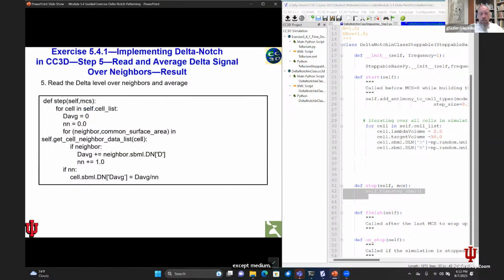In our case, we want to do this now for the delta, and here I'm actually jumping ahead a little bit since we're running out of time, and I'd like to get everybody to get this to work. But is the principle of operation here clear? In the step function, we're going to iterate over all our cells. For each cell, we're going to reset a counter, which is the amount of D of our neighbors and how many neighbors we had.